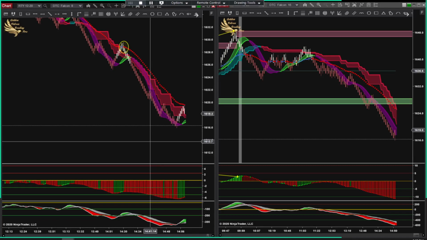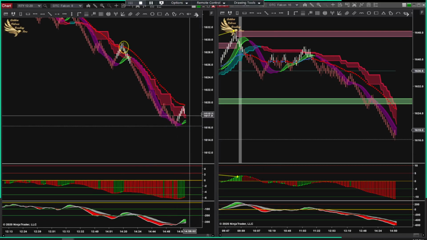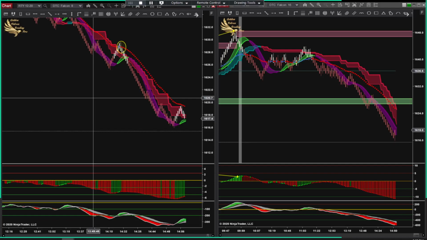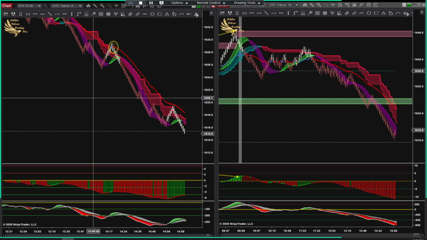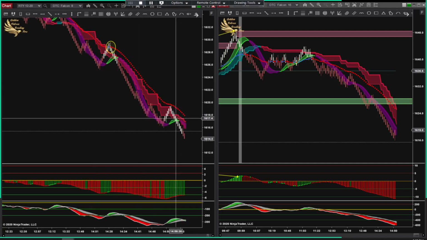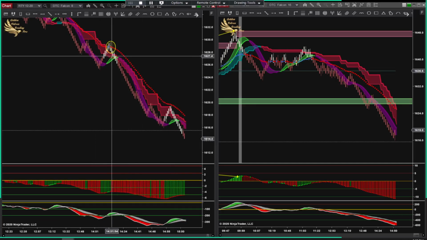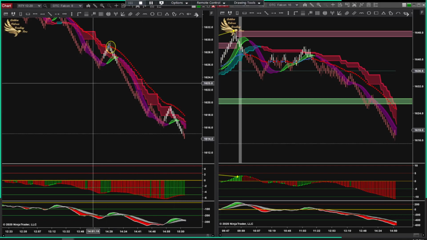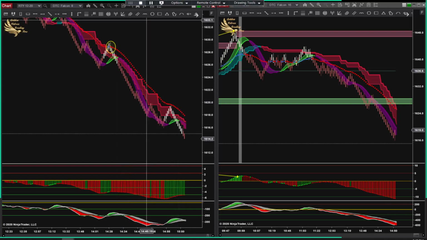Let's see what happens. So again, we don't ricochet. We hit that traveler, we wick down, and the eagle starts to roll over. It starts to flatten and narrow. Flatter and narrower, and down it goes. You see how it did it twice. This one actually was way weaker looking than this one. This one held stronger; this one narrowed and flattened almost immediately. But you could actually have taken short trades off of these travelers. For sure this one. I don't know if I would have taken a short here.